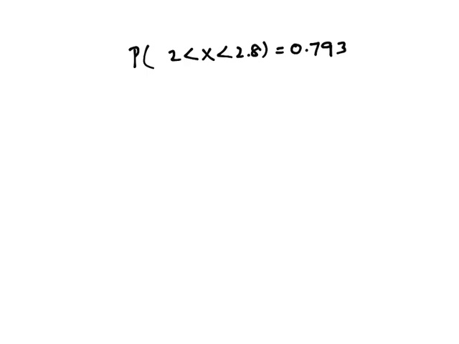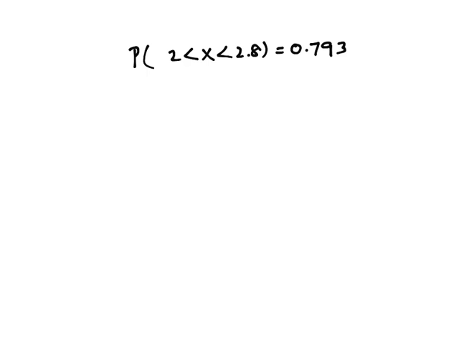Now the final question is slightly difficult. It's mentioned that a customer buys 10 chickens, isn't it? He's buying 10 chickens. Find the probability that at least 7 of the chickens weigh between 2 kilograms and 2.8. So that means either 7 chickens weigh between 2 and 2.8, or 8 or 9, or all 10 chickens weigh between 2 and 2.8. So here 7, 8, 9 and 10, right? So definitely we can use the concept of binomial distribution.